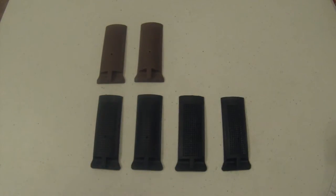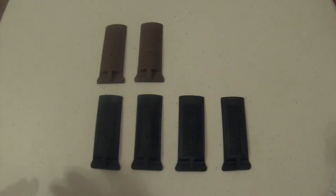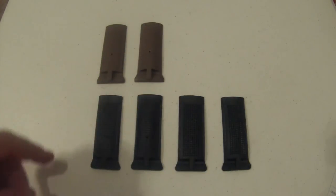And I thought, hey, let's give it a try. Let's see if I can stick a real steel backstrap onto an Airsoft gun. Well, I got about a quarter of the way on, and it became incredibly difficult, and I just stopped right there. So they are cut just a tad bit different. But if you've ever seen the backstraps, they're really basically plastic. So a little bit of filing or sanding, you could get them to fit. But if you really, really are desperate, I'm pretty certain they're going to make these waffle patterns.